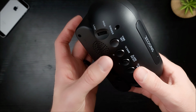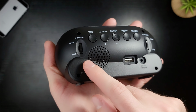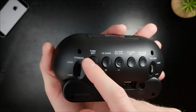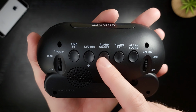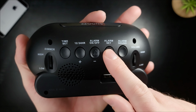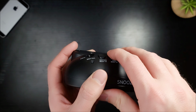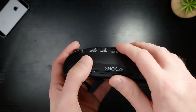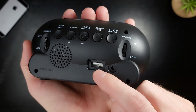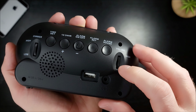So let's go ahead and walk around the back. This looks like where all the fun stuff is happening. There is your speaker that's gonna wake you up and do all kinds of stuff right there. You have your time set, 24 hour, alarm on and off, alarm set, alarm sound. Those buttons are nice and clicky, and they feel like they're designed for you to actually be able to hit them from the back, or I should say the front. So that's kind of cool. There is your USB port right there, power port, and your volume. So this is just very smooth.